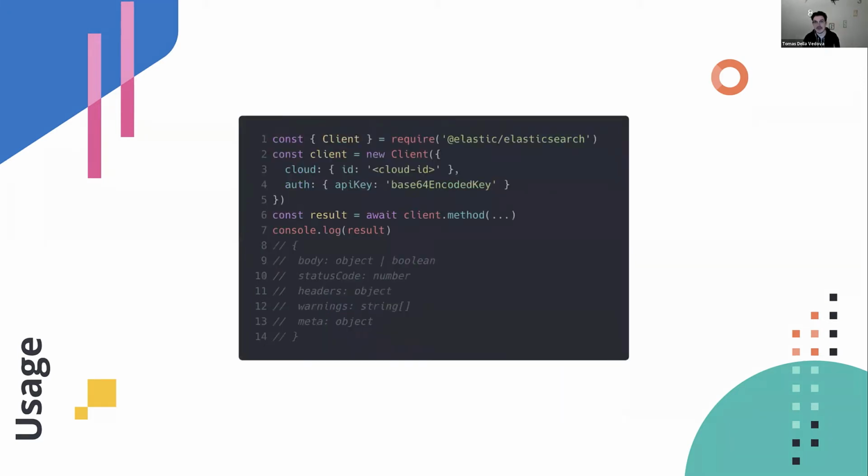What does any API method return? It returns what we call a result, but you can really call it in the way you like, which is an object that contains 5 keys. The body, which can be either an object, for example for a search response, or a Boolean for any head request. So if you want to check, for example, if a document exists with client.exists, the body will not be an object, but a Boolean value. Then the status code of the operation, the headers, the warnings, if there are any, and a metadata object, which basically tells you everything you might need to know about the request. So what was the request, what was the response, the status code, how many times it was retried, if it was aborted, and so on and so forth.